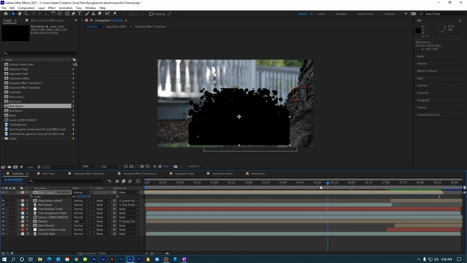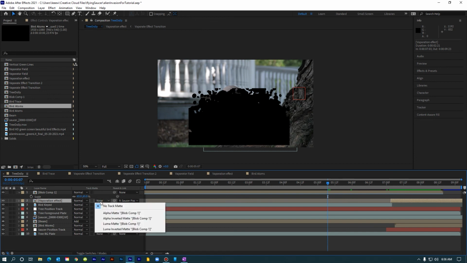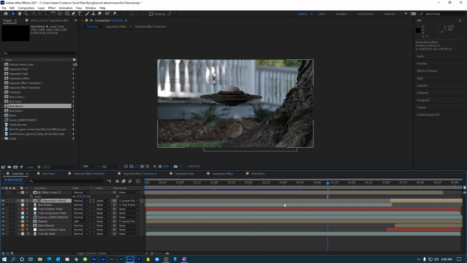And now so that this isn't covering up our scene, we're going to jump to the evaporation effect, which is the bird down here at the end. And then we're going to use this blob effect as a track matte. So go into the track matte for the evaporation effect and choose alpha matte, that blob comp 1.